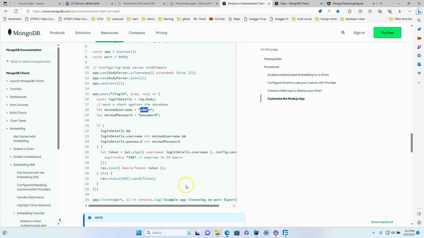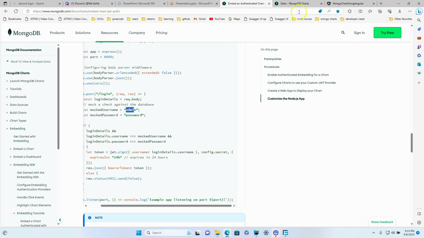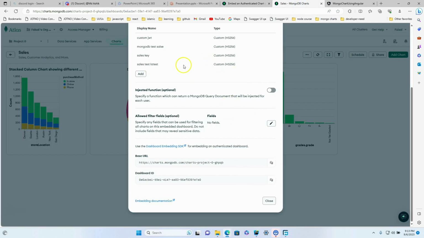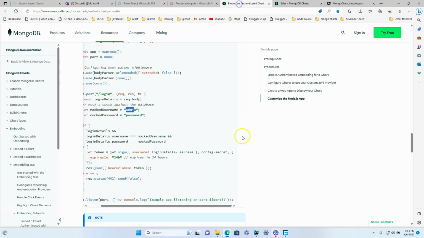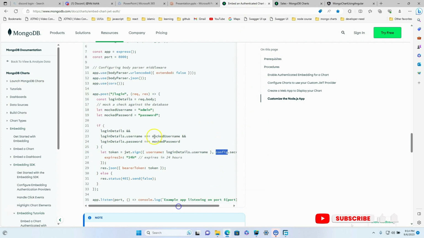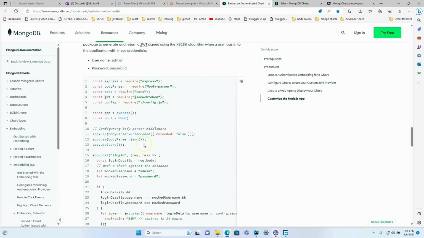Using this password and the secret that we have provided in our authentication provider, that will be added as a secret, and then this authentication process will give you a token, and then we will use this token in our front end.